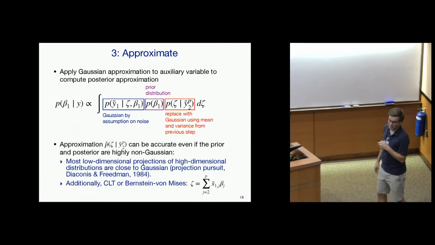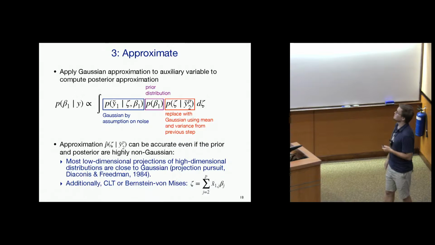Then we have some expression for this posterior, so we're going to approximate it with the Gaussian. Then this is fully specified, and we can just compute the scalar integral. And it turns out it's not too challenging. In this case, it's exceptionally easy, because if you have a Gaussian approximation on here, note that this term does not involve zeta, and the other term that involves zeta is also a Gaussian, because we assumed Gaussian errors. So this is a normal integral, and we don't even have to do numerical integration.